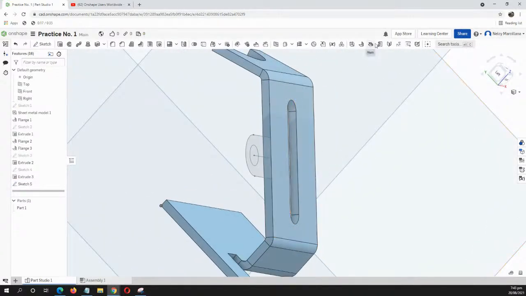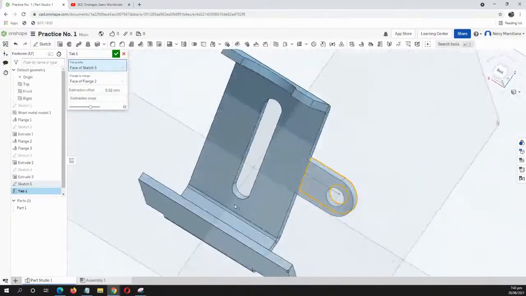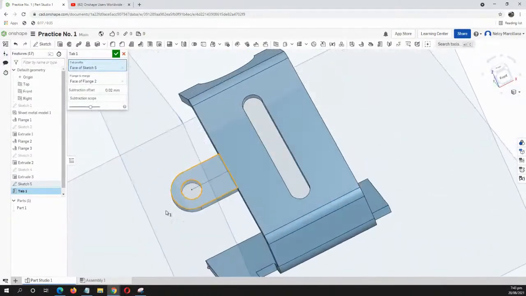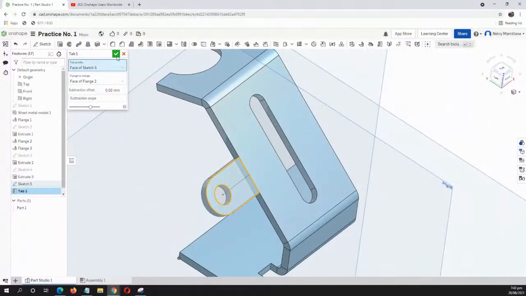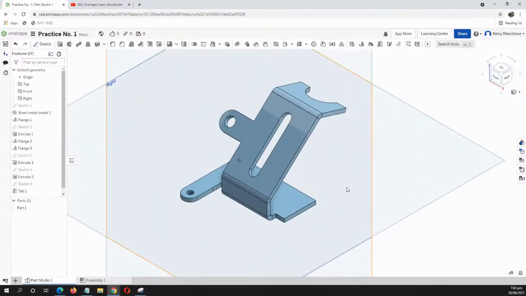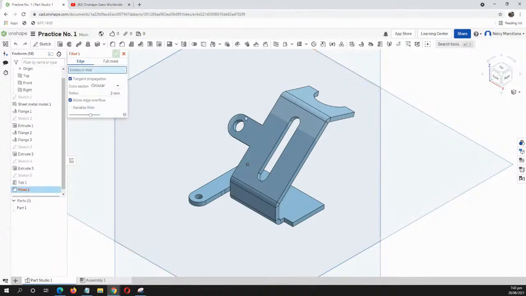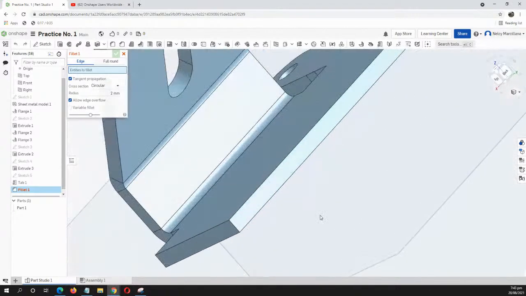Let's click on Tab. Selecting this profile. And click the green check mark. Okay, we are almost done. Let's now add some fillet. Shift F, the shortcut key for fillet. Let's select the edge.